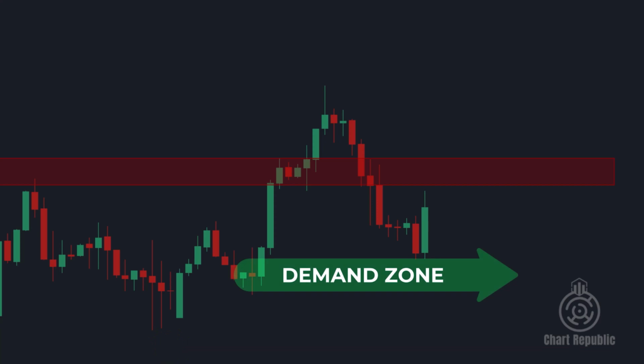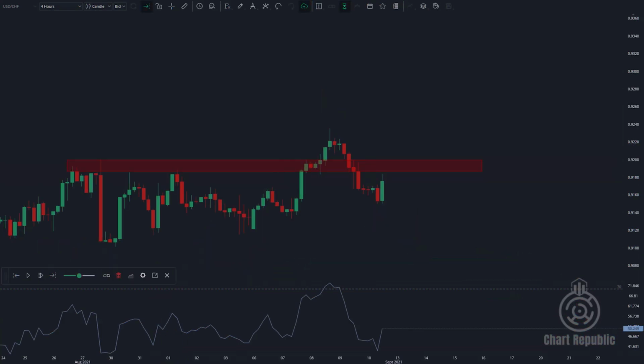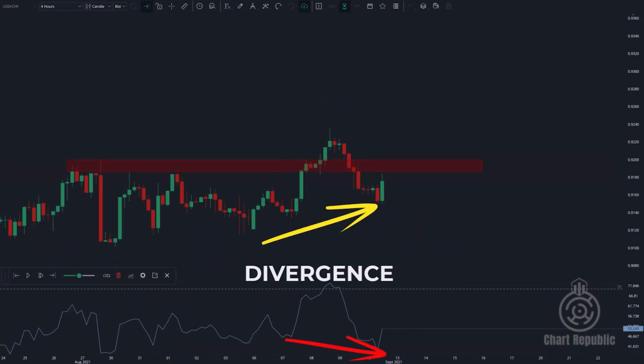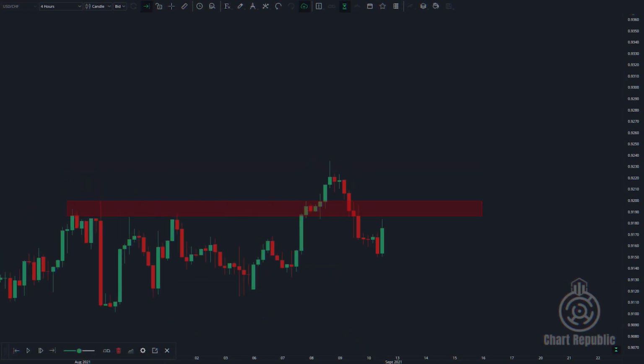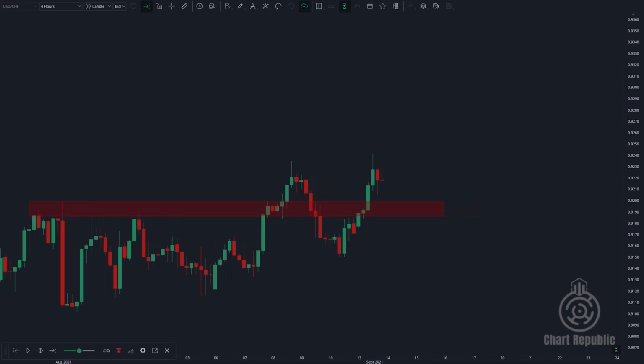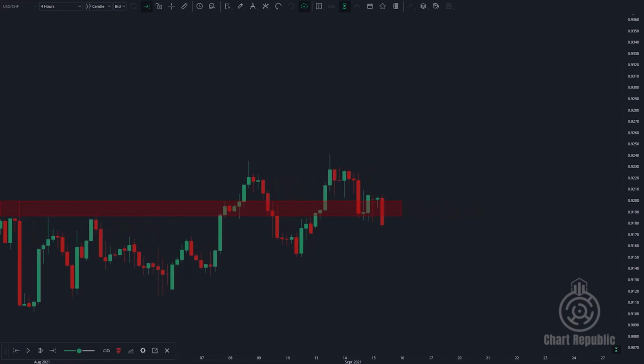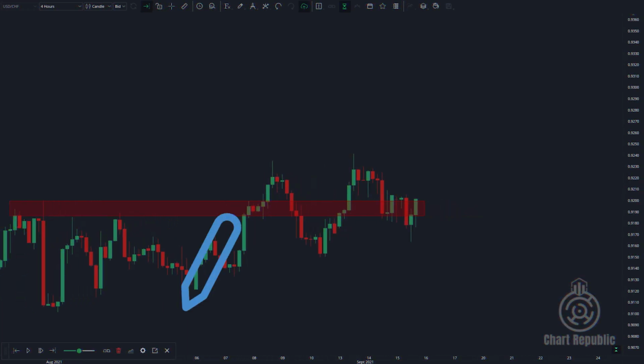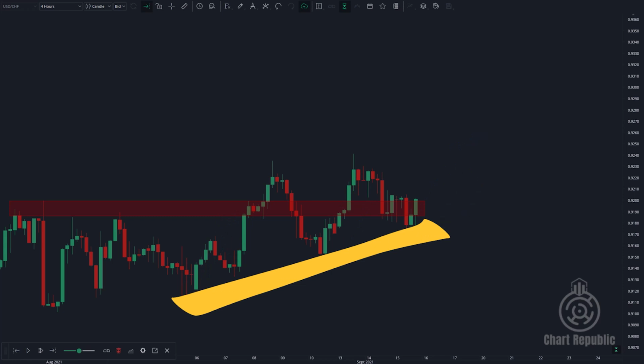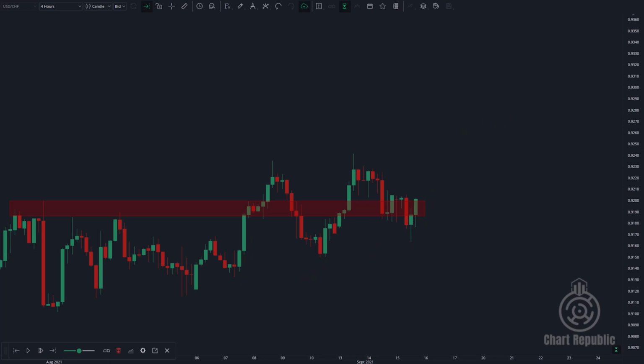However, other signals can also validate these areas. For instance, a divergence between the price movement and the RSI indicator can strengthen the case for a smart money entry. If you miss the initial opportunity, stay alert for a second chance. If the price approaches the trend line drawn through significant lows, it may be a good time to enter the market. So, while using this strategy, always think about these questions.